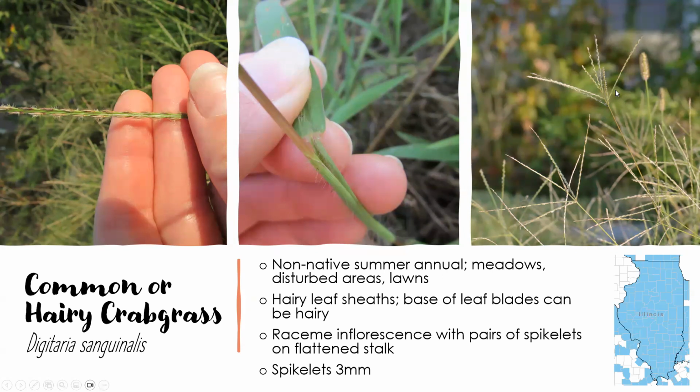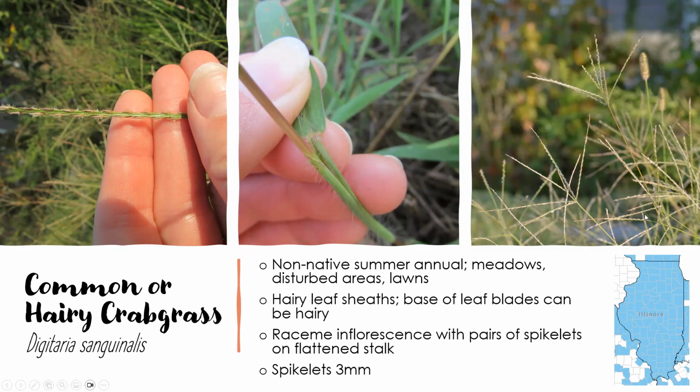This is going to be that weird one where it's a finger-like collection of spikelets all held on a stalk. And they kind of have these paired spikelets, they're a little offset in this picture, held on this little flattened stalk or pedicel. Okay. And then the spikelet size is going to be a little bit different between these 2 species. So I did put that on there, although I'm not expecting anyone to go out with a ruler to use that as a characteristic. Really, you're going to want to look for if there's hairs on this leaf sheath. That's kind of the biggest telltale if you have a grass that looks kind of like this.